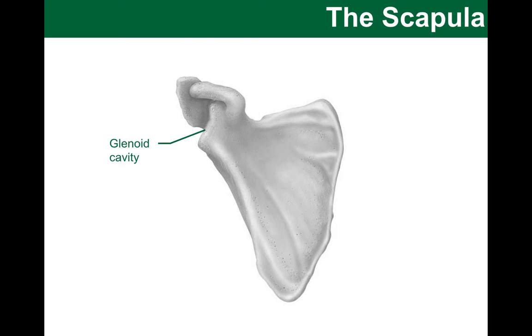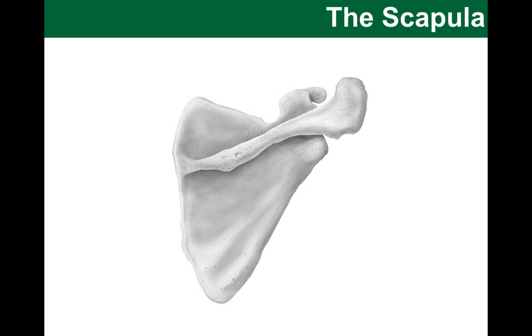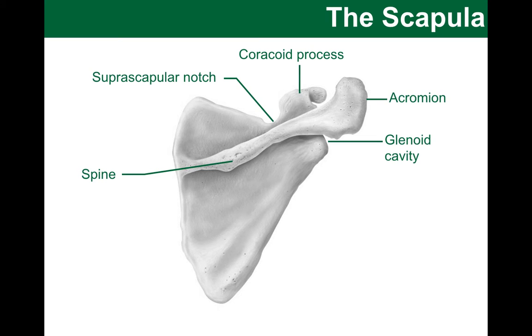Let's flip this around and look at the posterior aspect of the scapula. Here we see many structures worth noting. Notice the spine of the scapula. It really shows up as a ridge running through it. And this will be important for us in a few moments as we will discuss structures as superior or inferior to it. We also have the acromion to which the clavicle attaches. This is the most lateral projection. And coracoid process, this is the projection on the anterior side. For example, biceps muscle attaches to this.